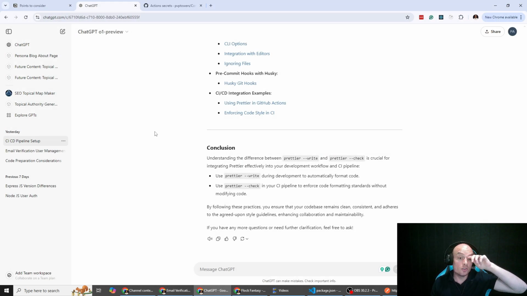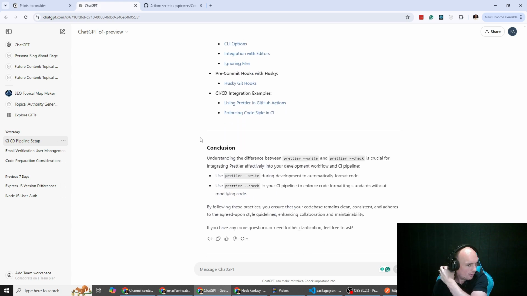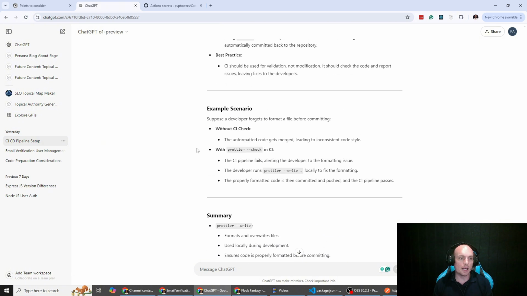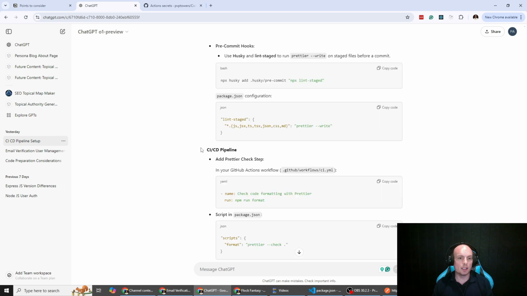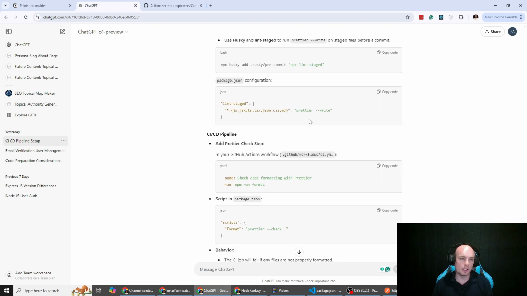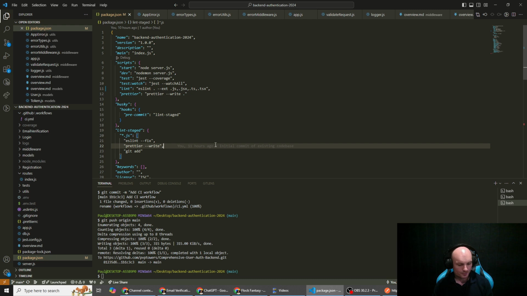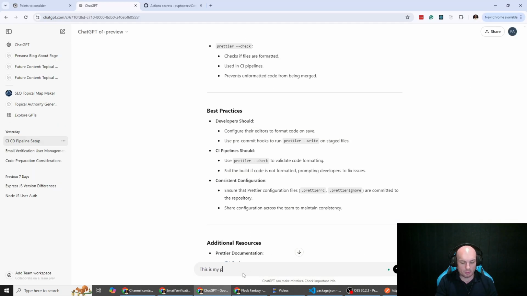Okay, we're going to continue with our CI pipeline setup. So where I finished off in my last video, which will probably be appended to this one, we were looking at prettier to automate the code formatting, but there's a difference between prettier write and prettier check. So I am going to share in my package.json. This is my package.json file with the various scripts.